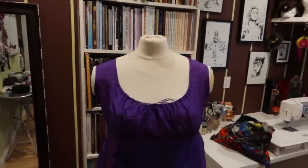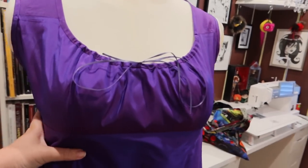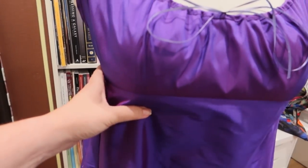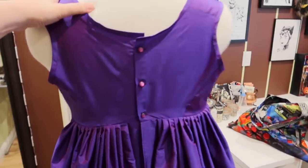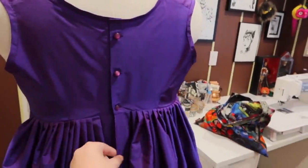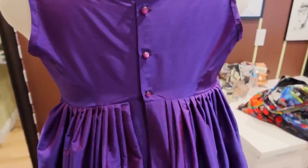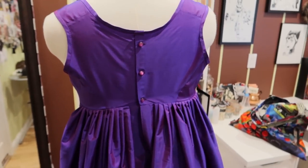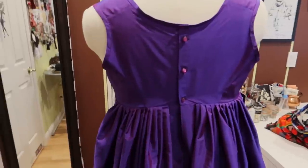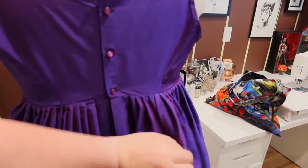So, sweet. Okay, here she is on Brunhilde. Brunhilde's boobs are a little bit lower than mine are, so you can see the bottom of it is here, whereas mine sit in this space. So I think I'm gonna do the hem today, but I'm also gonna put a hook and eye up here so it stays closed, and then maybe one just in here as a safety protocol. I am gonna try to get the hem measured, and the best way to do that, I think, is to put the white dress over this, because then you just want this one to be a little bit shorter than that. So it's easy to tell once they're on together.